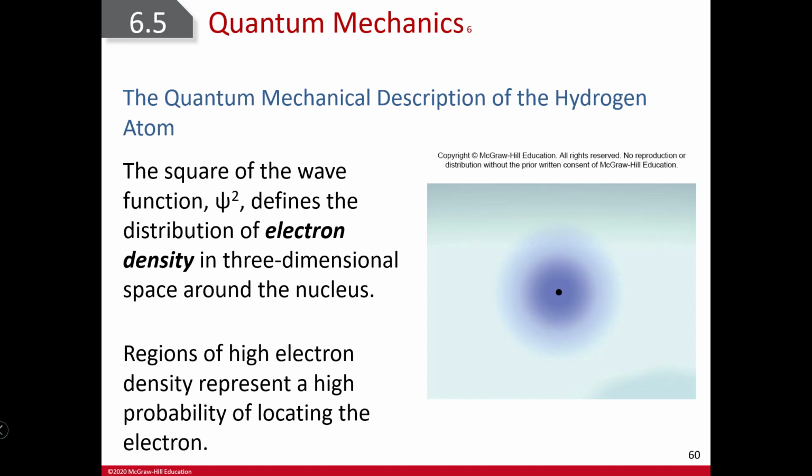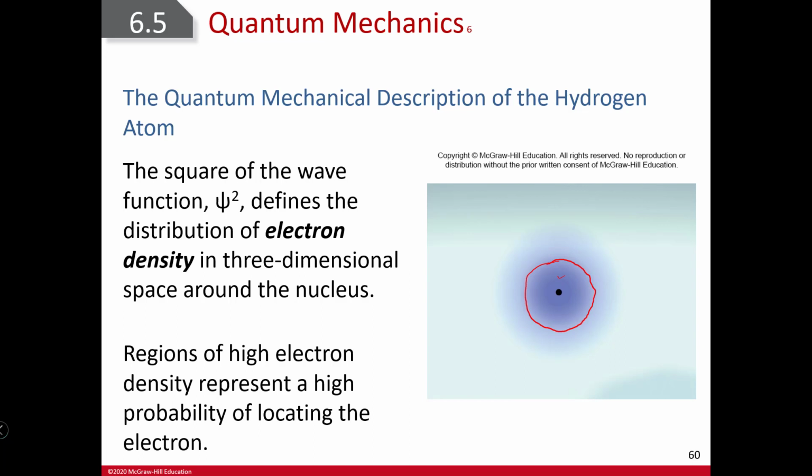So here's what wave function squared looks like. We get a paint spray diagram. That's what this is called. And where the paint is darker, that is a higher probability of finding the electron. But notice it fades away, but it never really goes to nothing. So since we're interested in knowing where the electron is 90% of the time, we're fine with that. We generally draw a ring around where the 90% probability is, something like this.